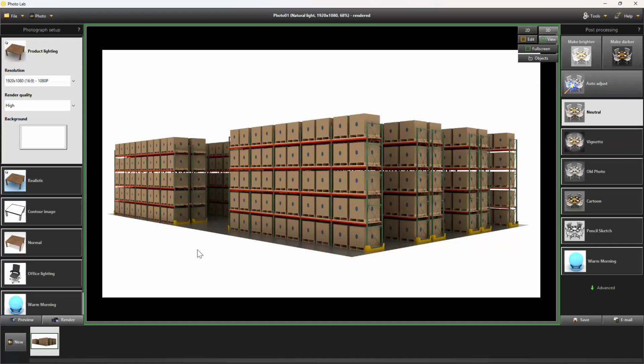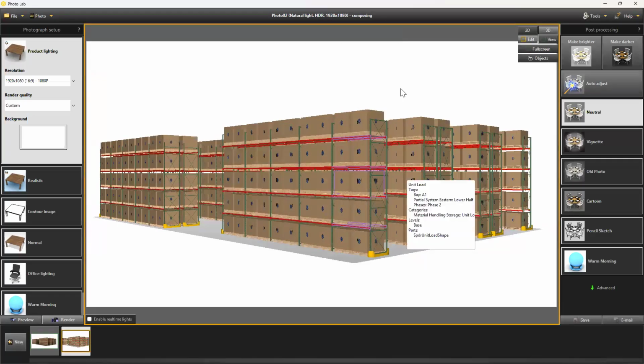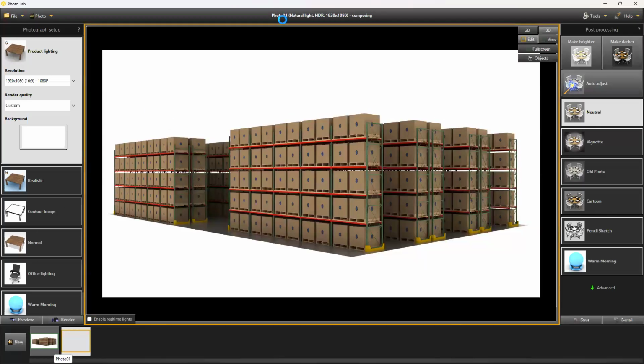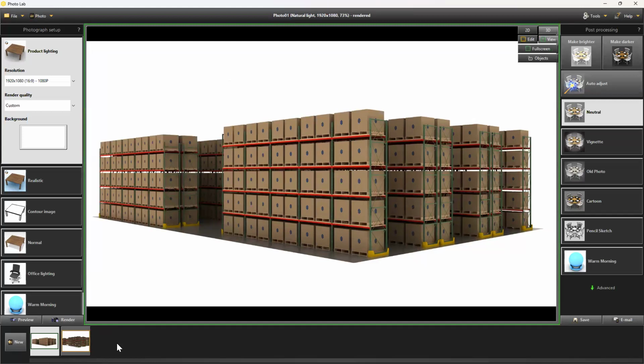Okay, now let's go ahead and click the new button down here and we'll add another thumbnail. I'm going to leave it in that same position so we can compare these different rendering types. When I click that new, notice that this says photo 2 now. The first one is photo 1. I do want to keep myself organized. So if I'm creating renderings of different areas within my drawing, I might want to name these photos according to the area or according to whatever I'm actually trying to render.